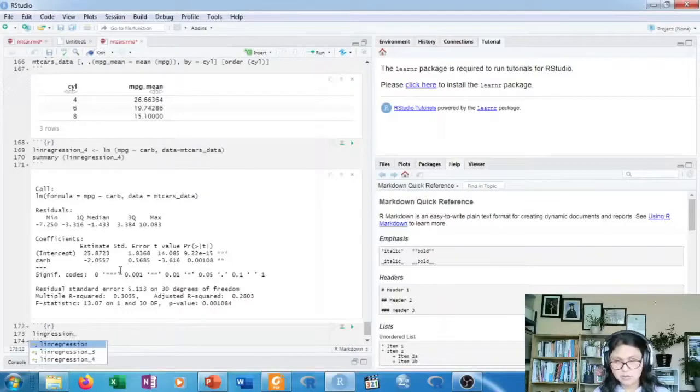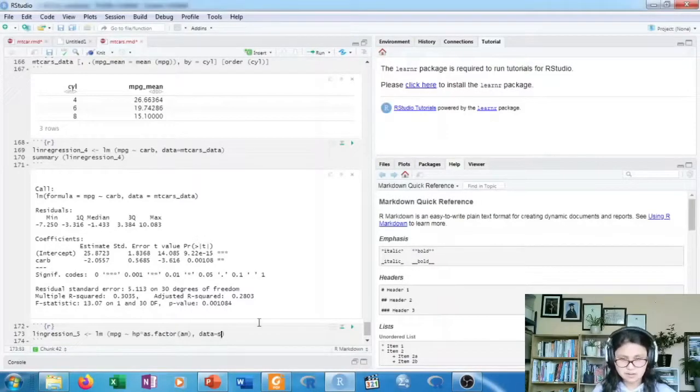Linear regression between MPG and the interaction between the factor, as factor. So data, so where did we get MPG? So mtcars data.